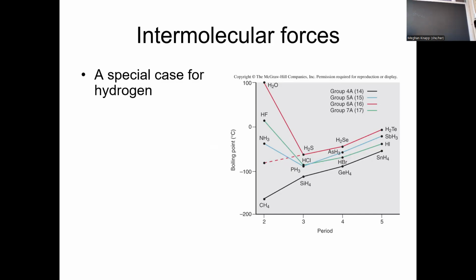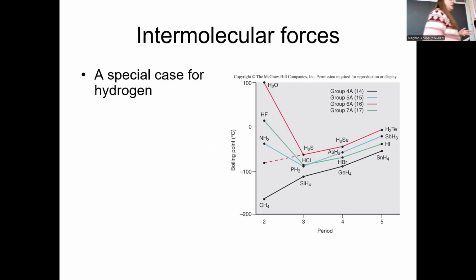Okay, so we're first going to look at the carbon group. So this bottom black line here has carbon with 4 H's, so CH4, and then underneath carbon is silicon, then germanium, and tin. So going down that column is where we're going across here. And so this is showing us the effect of the London dispersion forces. As we have larger central atoms, we have more electrons, and the boiling point goes up. Okay, so that's the effect of London dispersion forces.